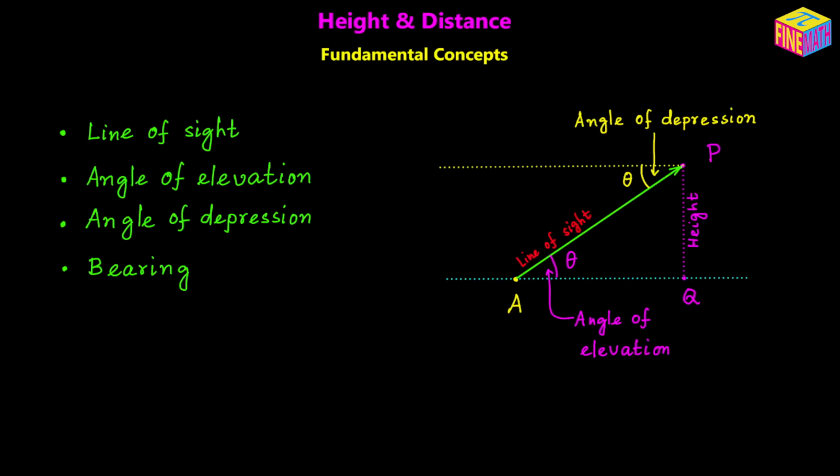But in the second case, where now we are talking about both the observer and the object being on the same level, let's say the ground level, somehow we have to indicate the direction of a moving object, and for that we are going to use this concept of bearing. Now north direction is of course taken as a reference direction, and there are actually two conventions to indicate the bearing, which is nothing but the direction of a moving object. So bearing is actually the direction of a moving object.